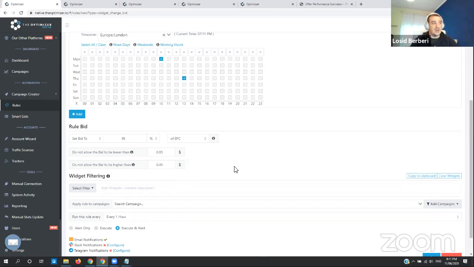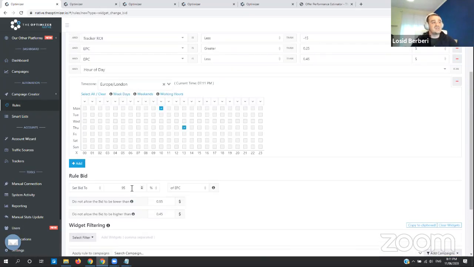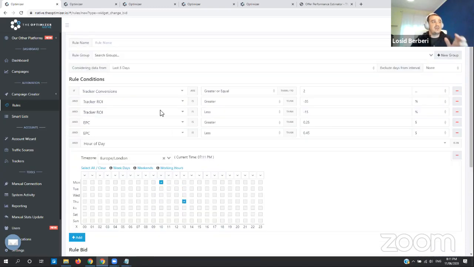And what is going to happen is that once 10 a.m. London time zone kicks in on Monday, the rule will execute, as well as once 1 p.m. on Thursday, London time zone kicks in, the rule will execute and will set the bid to 95% of the EPC on all the widgets or all sites that have a tracker ROI ranging from minus 35 to minus 15% ROI, as well as have an EPC ranging from 25 to 45 cents and have generated at least 2 conversions. Or if you want to lower the range, you can leave it to 1 conversion here.